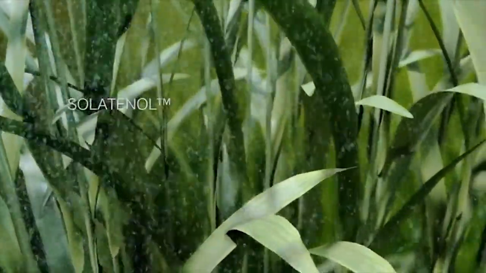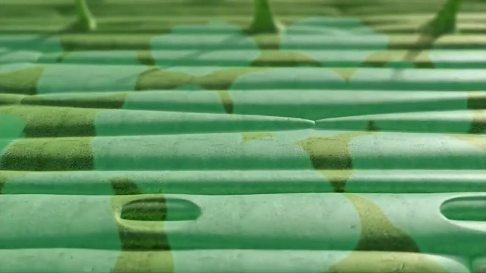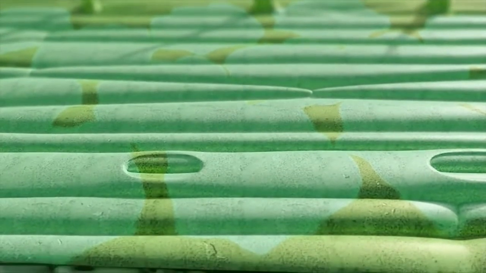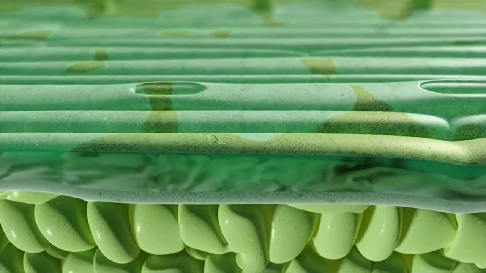Xolatinol is distributed over the leaf surface as a fine spray. Unique surfactants encourage the spray droplets to stick and spread over the leaf surface. This maximizes both plant coverage and the amount of Xolatinol available for uptake.